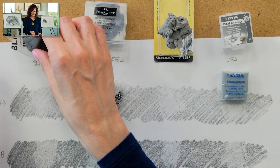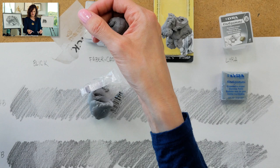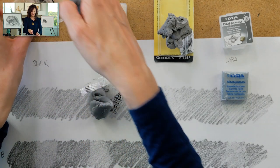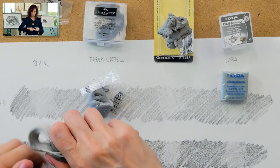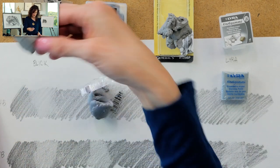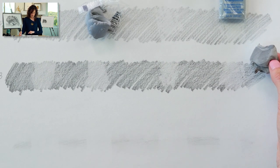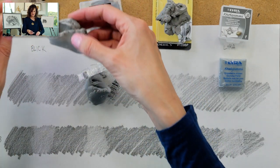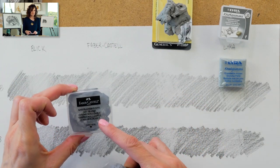The first one is the Blick eraser. It came in a package that was honestly the hardest to open — you can see it's in several pieces because I could barely get it off the eraser. It took a couple of minutes to knead up, but once I did it was nice and stretchy and warmed up really nicely. I was able to erase with my HB and 9B pencil using the press-and-roll method, and it also cleaned up smudges pretty well. But because it took so long to get working, it wasn't my favorite.